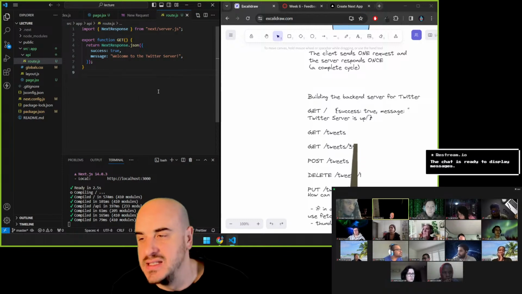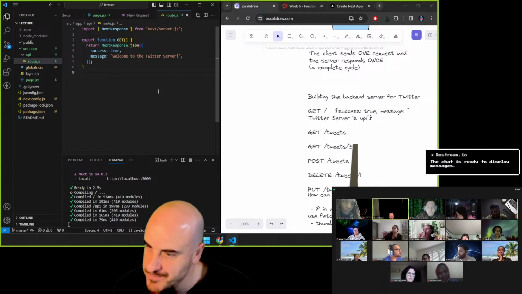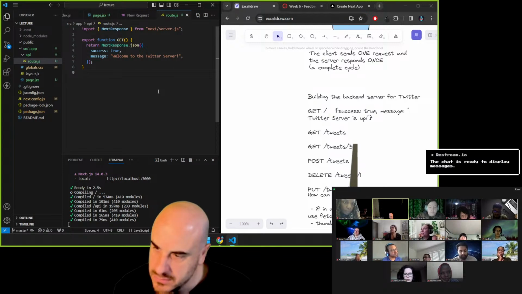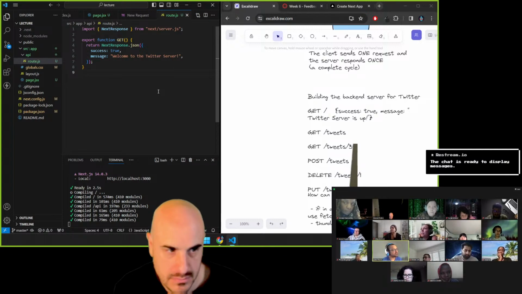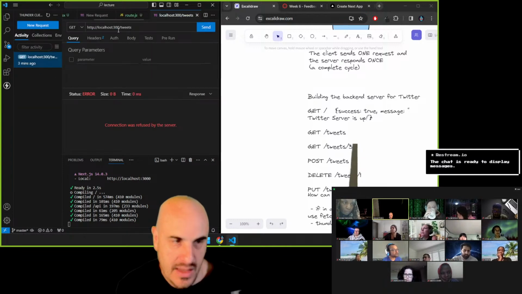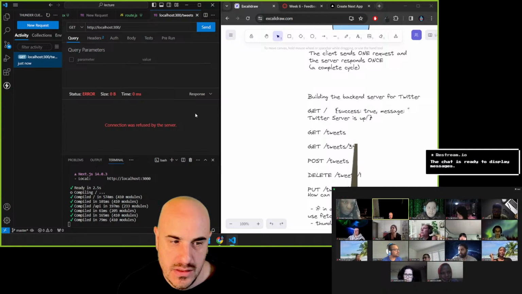How do I test this route now? How can I make sure this is working? You put the GET request in Thunder Client? Yeah. So I can go here to Thunder Client, and the path is just slash, a GET request. Oh, and I have some kind of error.